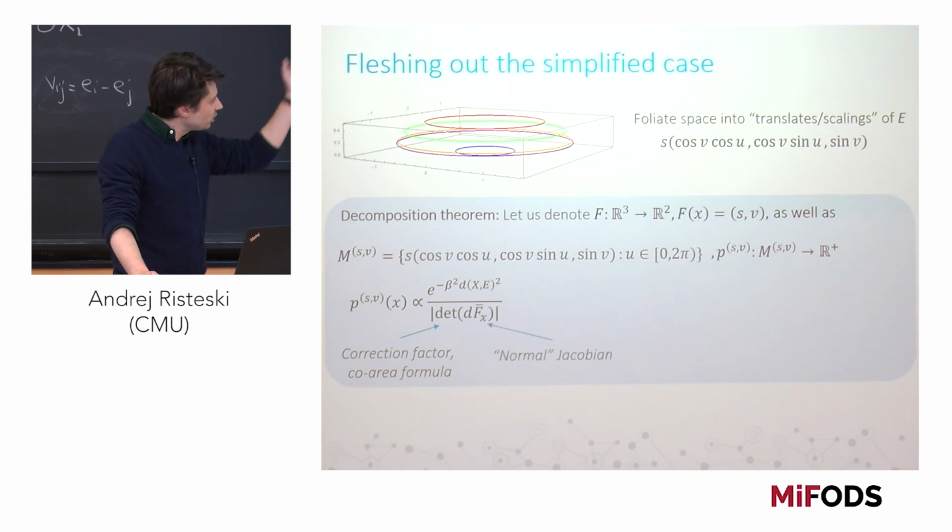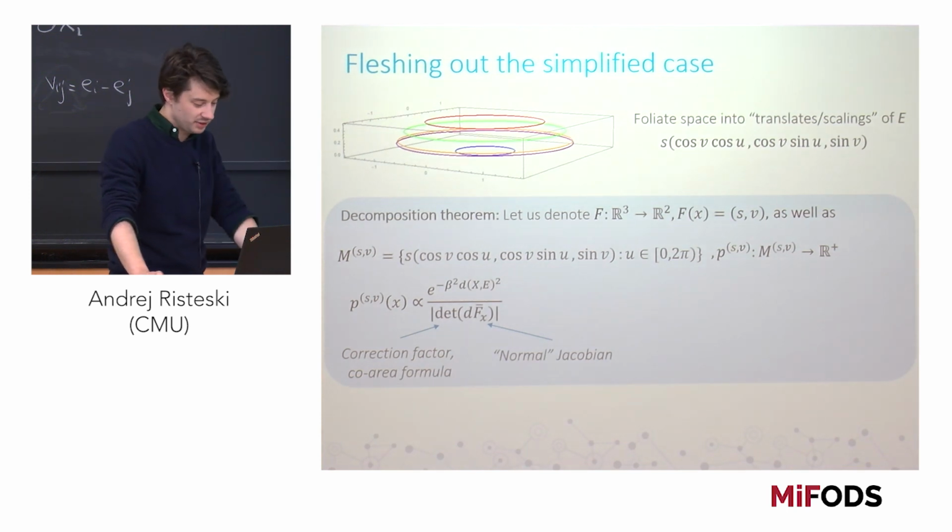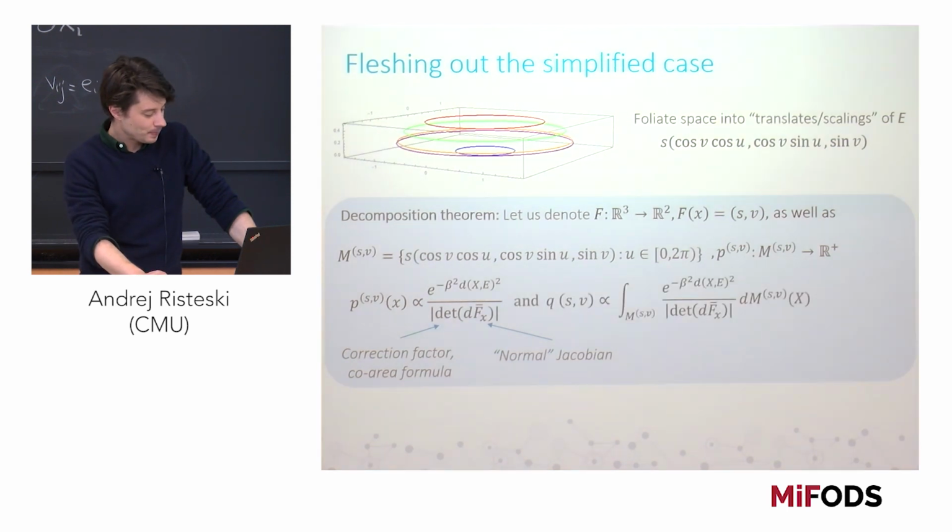And what I'm denoting here, which you don't have to worry too much about, is that the bar above denotes that this is the normal Jacobian rather than the regular Jacobian. What this means is you take the Jacobian of the map F, which goes from R^3 to R^2, so that's going to be a 3x2 matrix, and you look at the 2x2 invertible linear map that you get from that, and you look at the determinant of that map rather than the entire matrix.